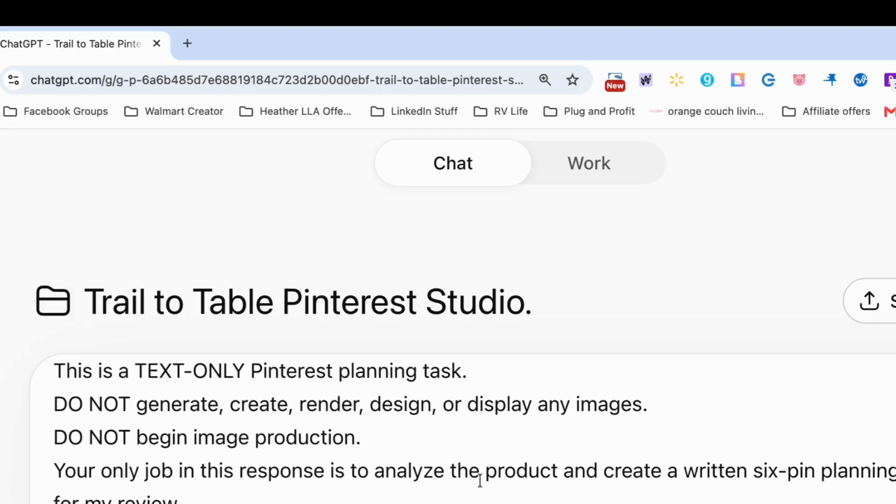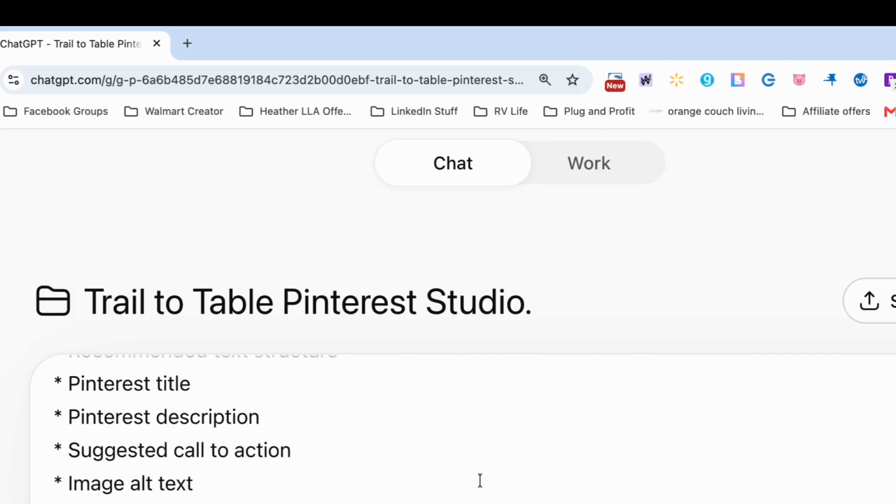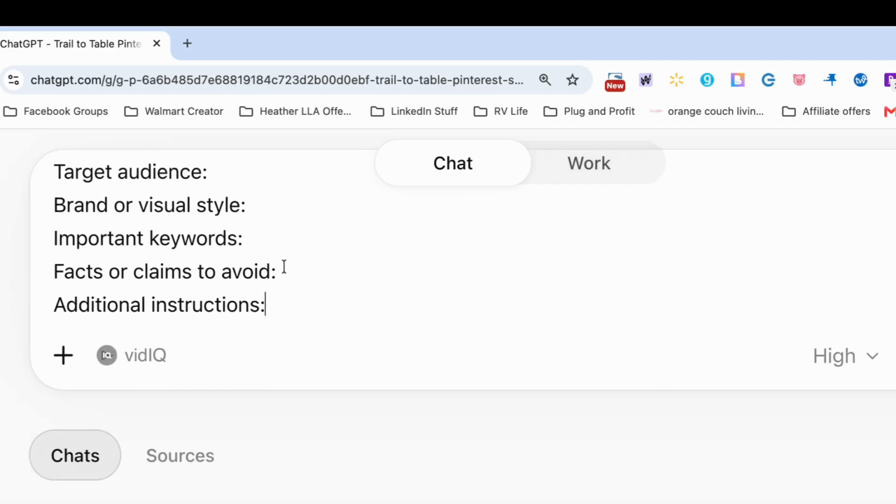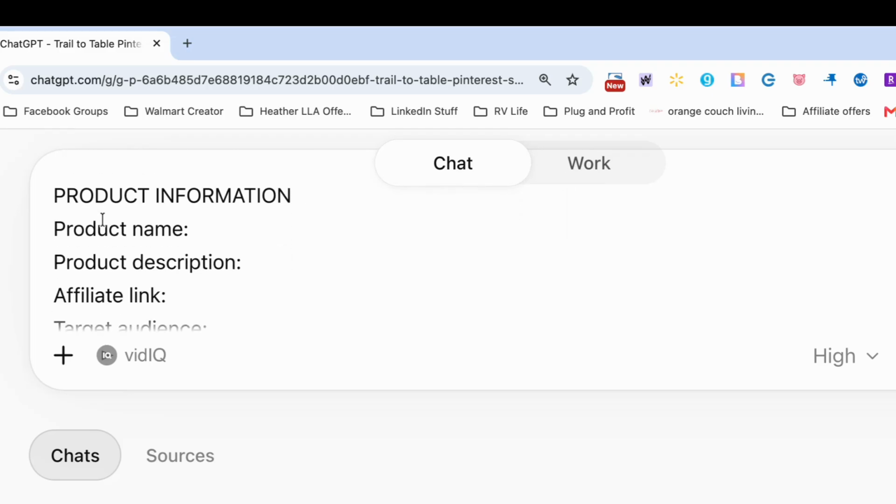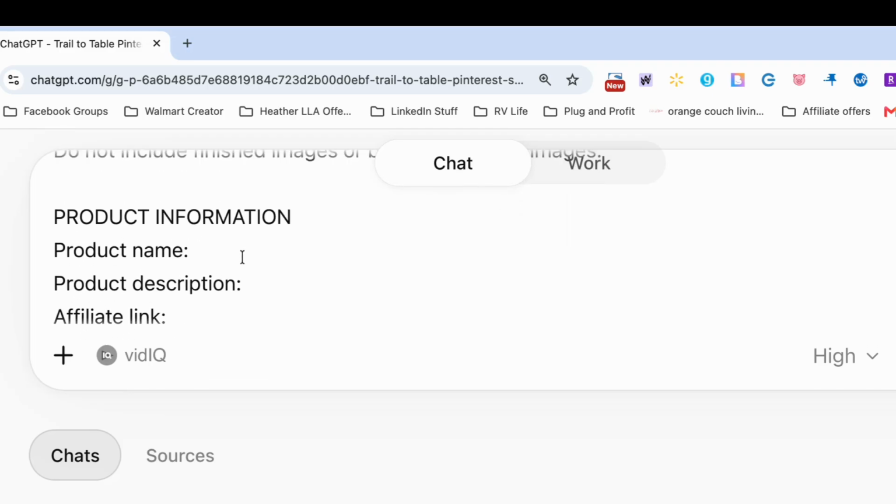And down at the very bottom, what I've done is I actually copied the information that you want to be pasting in here at the very bottom of the prompt. So then you'll have that created someplace. And I actually already have it, and I'm just going to copy this and change it out.